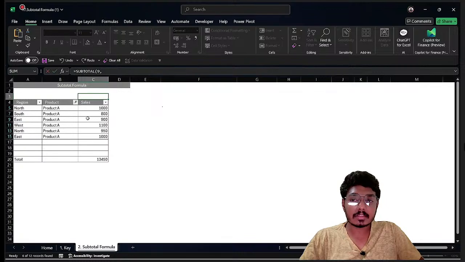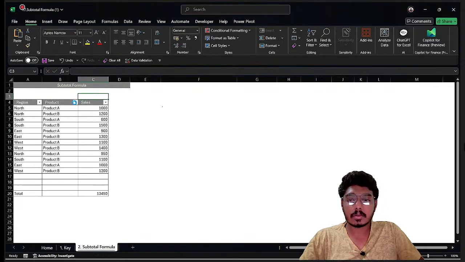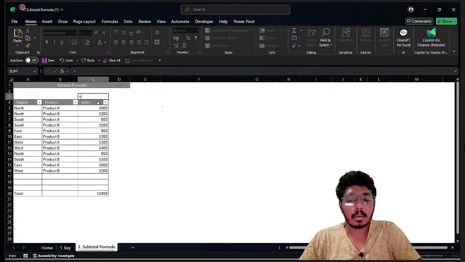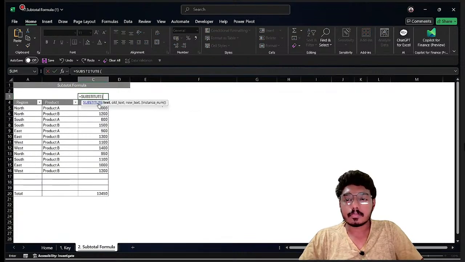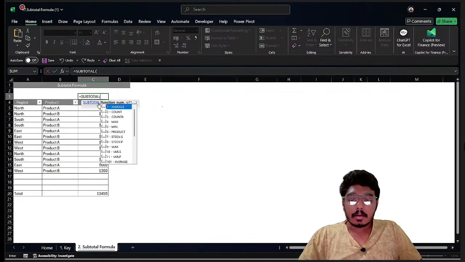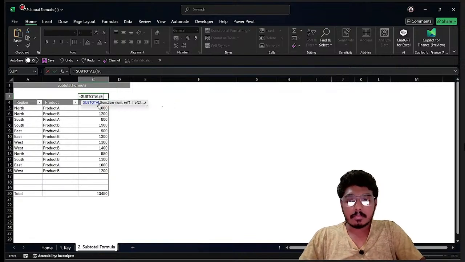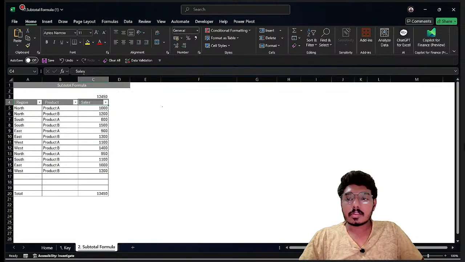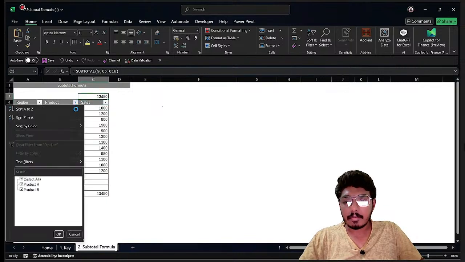Before writing the subtotal formula, what we need to do is remove the filter so that I can apply it on the whole range. I'll say subtotal, 9 for sum. Now in this reference, I'll select the whole range here. Now if you see, the subtotal formula is also showing me the same total, but when I filter something, what will happen?